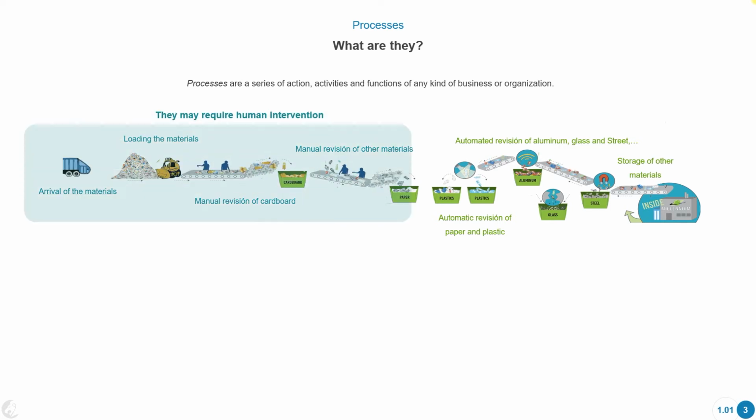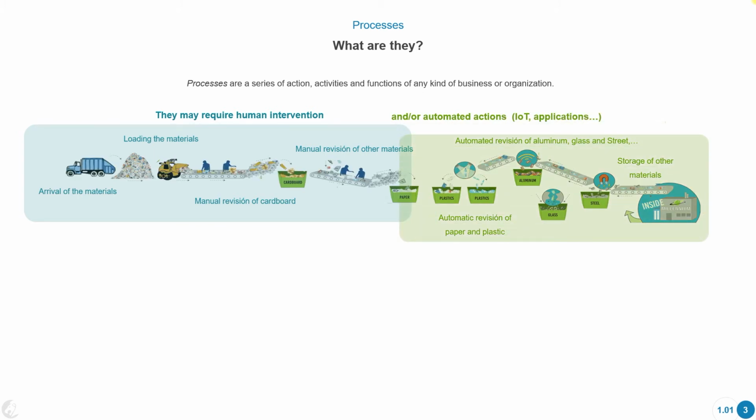Okay, so here we can see that there's some activities that require human intervention, and here there's other activities that are automated. Okay, so lots of activities that are performed within a company might require human intervention, so they have to be done manually. And there's all kinds of activities that can be performed automatically. For example, we need to create a copy of a database. This is something that could be automated. Or in this example, there's certain machines that can automate the recycling or the classification of different products.